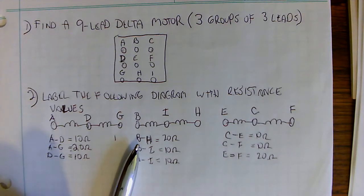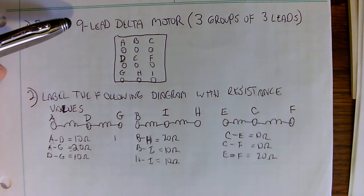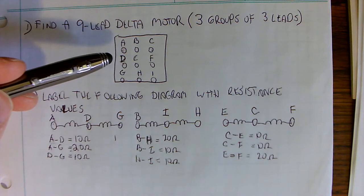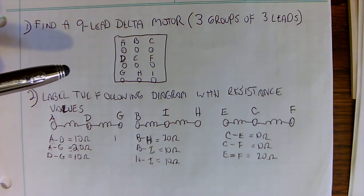All right, in this video, we're going to talk about the process of how to get a 9-lead Delta motor running, even if the wires sticking out of it are not labeled at all. Generally, if you look at the wires coming out of a 9-lead Delta motor, they should be labeled T1 to T9, and then you can use some schematic either from the internet or from the manufacturer to get it up and running.